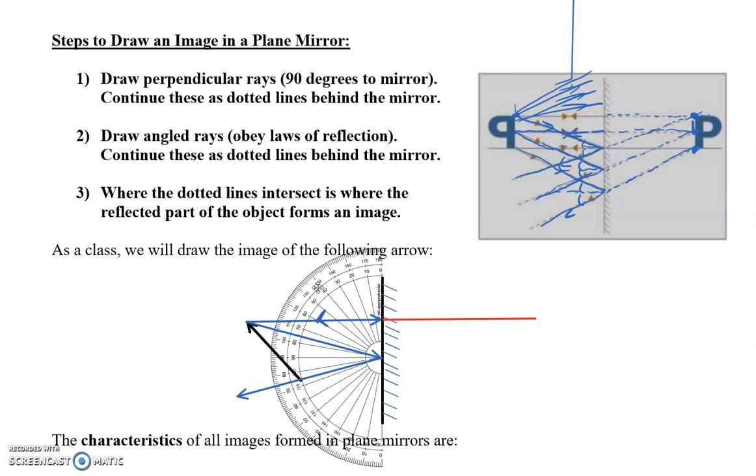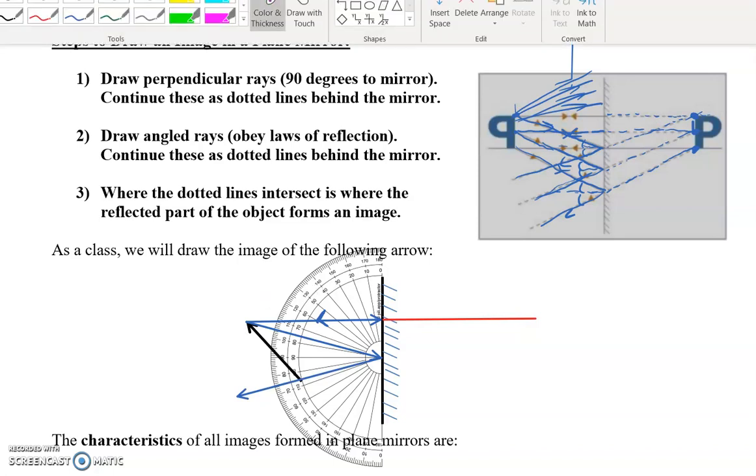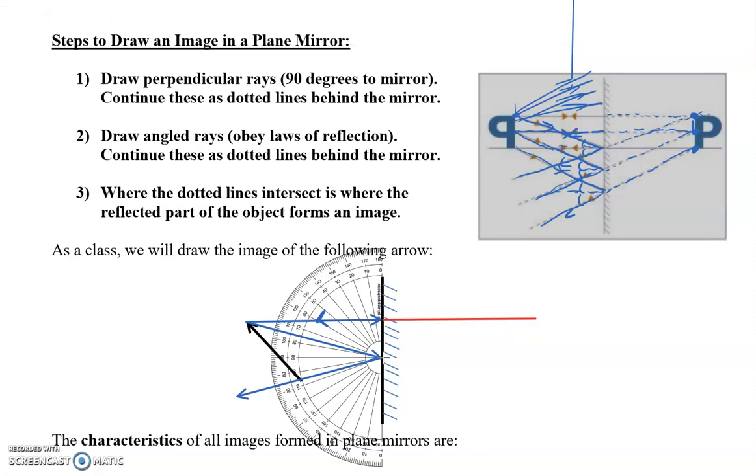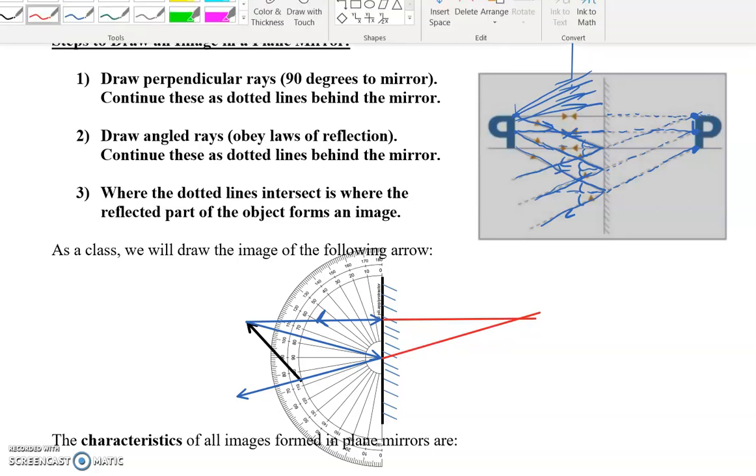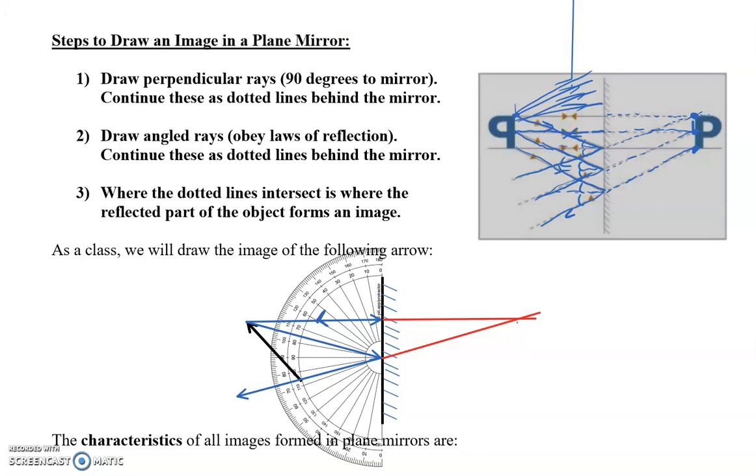And now what I want to do is take that and reflect it behind the mirror. I'm going to do that using a different color. And that reflected ray, I'm going to grab and pull behind the mirror like so. And I want to line it up exactly with the other line, and you can use your ruler for this. So if I've done that properly, I think that's pretty close for what I have. We should have that. And so when we draw this new image of the arrow, it's going to be the tip of that. It's going to be the tip like that right there.